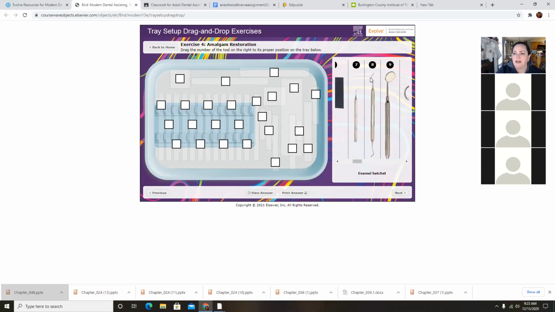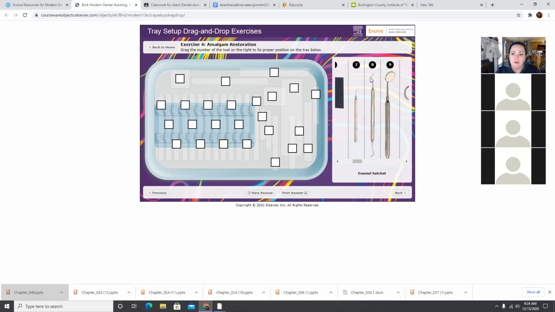All these instruments have very distinct lines on them because when we do amalgam, what is amalgam held in by? So composite's held in by bonds, right? What is amalgam held in by? Retention. So the areas of decay that we remove are very rigid. They have distinct corners to them. If you look at an amalgam filling on an x-ray, you're going to see that it's very rigid. It has corners to it. It's very blocky almost, for lack of a better word.